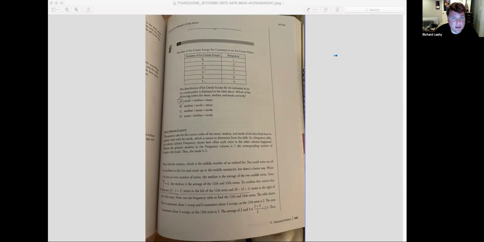Now the next I would tackle is the median. Now the median is the middle. Let's take a look at the frequency. The frequency tells us how many people wanted ice cream on this particular day. So we have a frequency of 1, 2, 2, 7, 6, and 6. Now we add 1, 2, 2, 7, 6, and 6, and we arrive at 24. So let's say 24 people surveyed. 24.